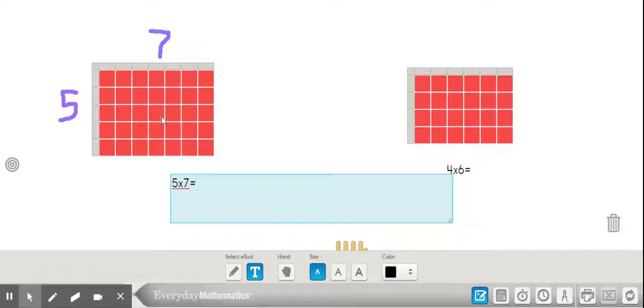As we think about counting these, you can think about counting in groups such as 5 groups of 7 or 7 groups of 5, or you can count the individual pink boxes on the screen. Because we often do skip counting in class, I'm going to have us count by 5, seven times. Count with me: 5, 10, 15, 20, 25, 30, 35. As you were thinking through that, you're thinking 5 groups of 7 or 7 groups of 5.